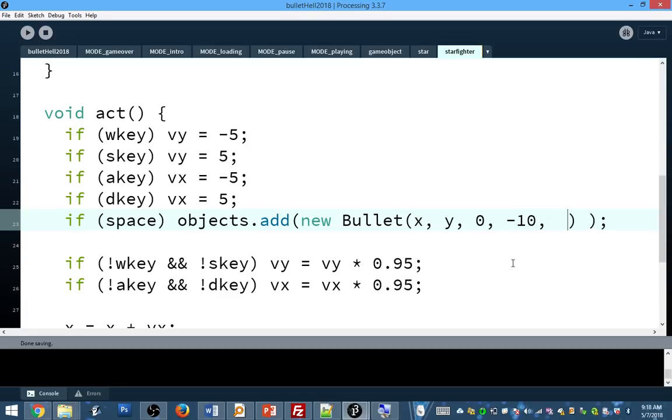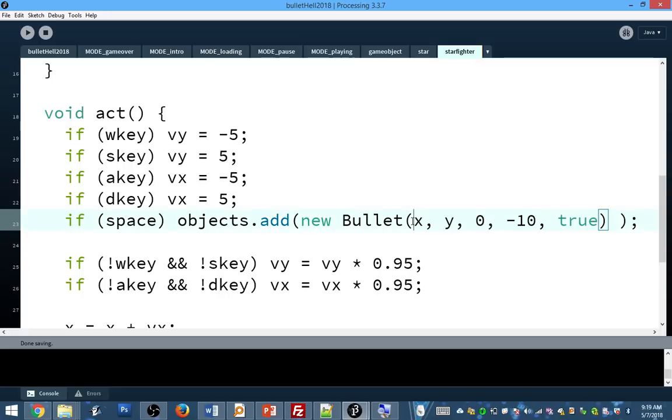And then we have to tell it whether it's a good bullet or a bad bullet. So what should we send? A true, maybe? We'll send true to say it's a good bullet. So we're going to be able to send bullets information to sort of customize them, tailor them to what our needs are, and I'll show you later on. We'll show you how we can change this to make different kinds of bullets, and eventually different kinds of guns.